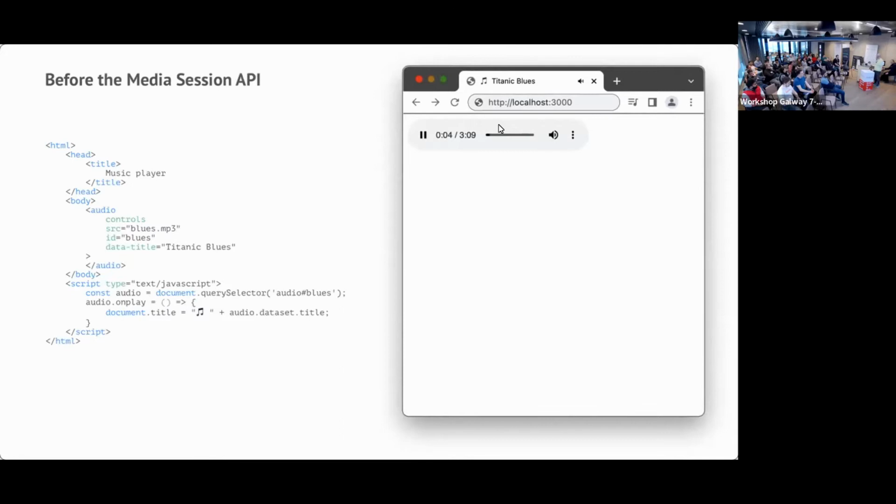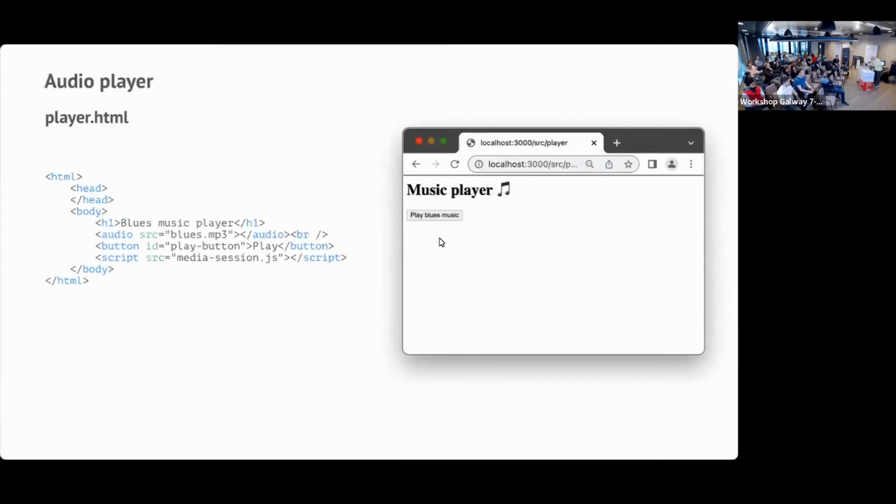Well, I guess some people have missed what I just talked about, but if you're just joining us, this is a talk about the media session API. So yeah, we just learned about one of the workarounds that people have used to bring some media information outside of the frame. But now we have the media session API. So let's learn about how that works and how it can make websites a bit more interactive and a bit better of a user experience.